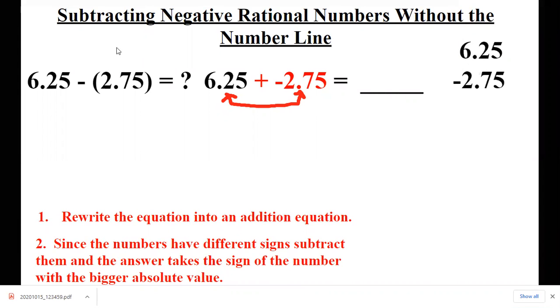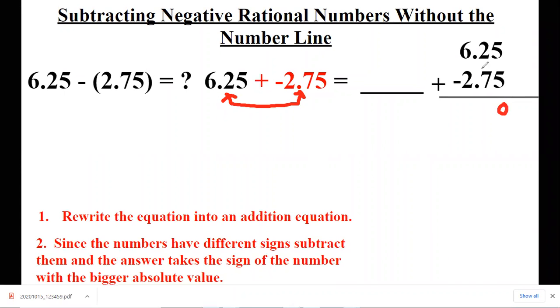And then we do our subtraction. So it says addition, but we're really subtracting because they're different signs, right? 5 minus 5 is 0. Can't take a 7 from a 2, so we borrow from the 6 and make it a 5. And we bring the 1 over here, and we have 12 minus 7. 12 minus 7 is 5. Don't forget to line up your dot. 5 minus 2 is 3.